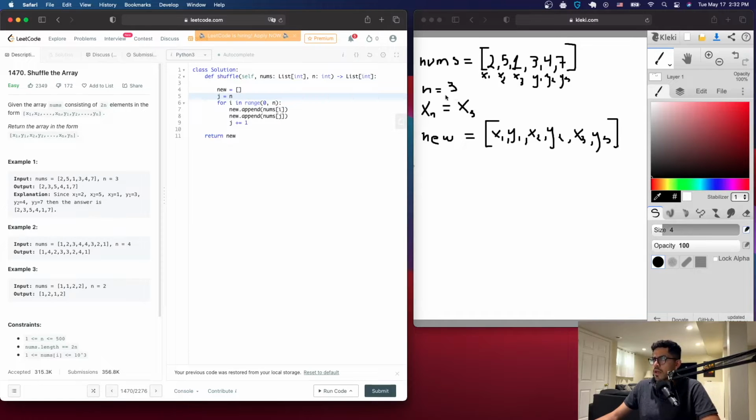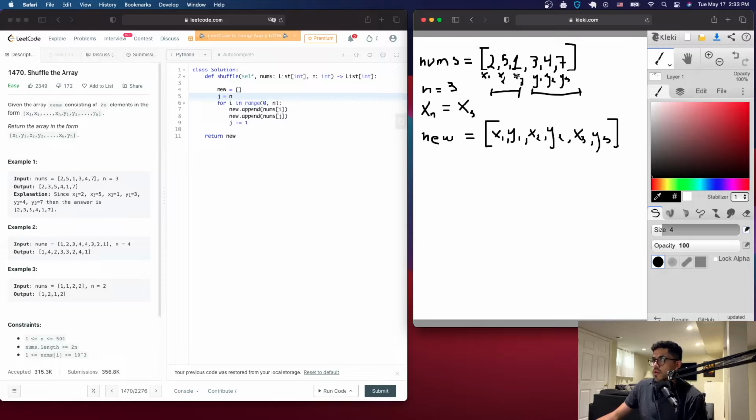We know that n is equal to 3. You can take these two as two subarrays, the X array and the Y array. So we want to iterate over this array and over this array, and then extract the elements accordingly. We know that n equal to 3 is going to define where one of the subarrays ends and where the other one begins.